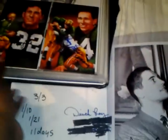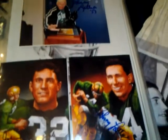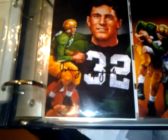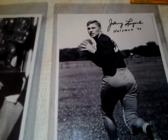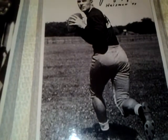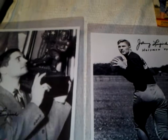Really crisp, really clean. And he also signed that photo there. I thought I'd go ahead and make a Notre Dame page, so I went ahead and put it in the 4x6 holder. Looks really nice. I originally sent him a gold marker, but apparently Mr. Lujak didn't want to use it — he decided he wanted to use the black marker. Which, you know what, it was actually a good choice. It really looks crisp.